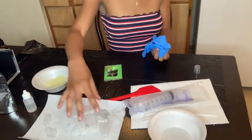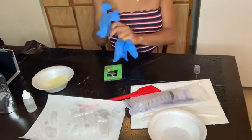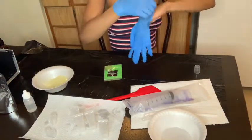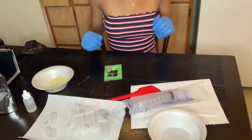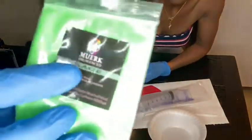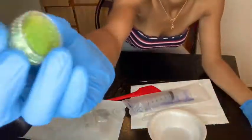Anyway, so I got a fresh pair of new gloves again. I didn't show you guys me taking the tubes out of the water, but I did rinse them 4 or 5 times to get the soap out, and I just skipped that part because I didn't want the video that long. But I did dry the tubes, and I'm going to be drying them myself a little bit more before I put the lip gloss inside.